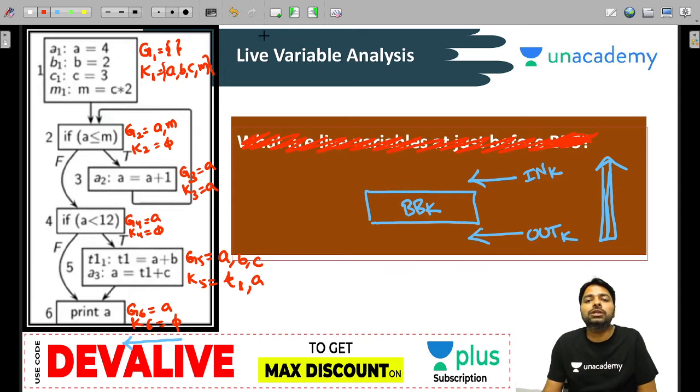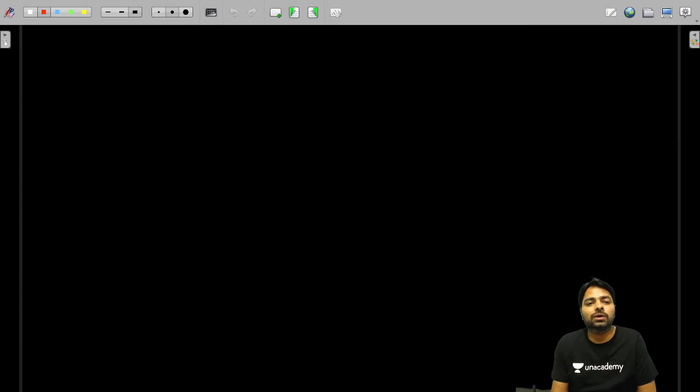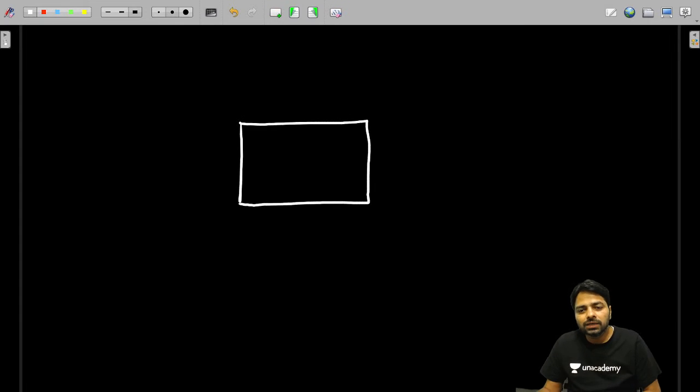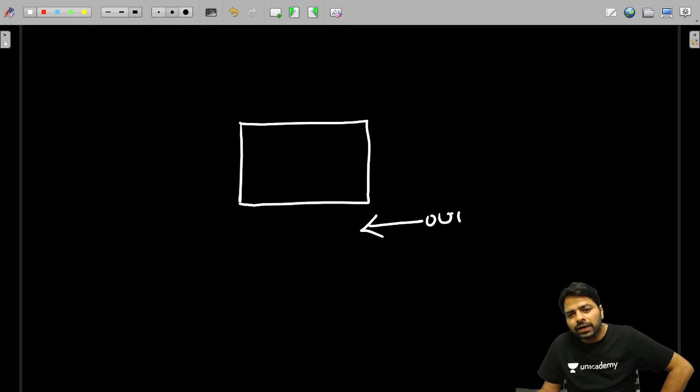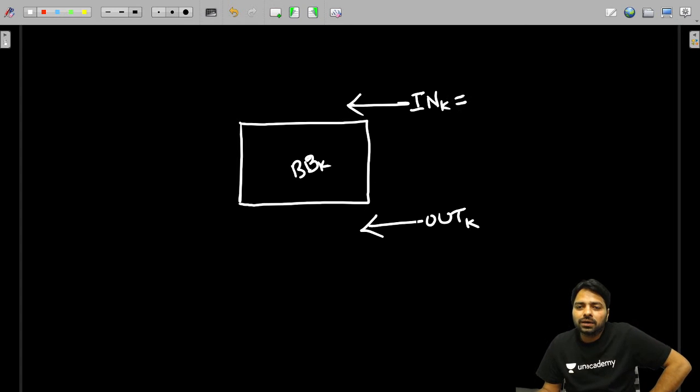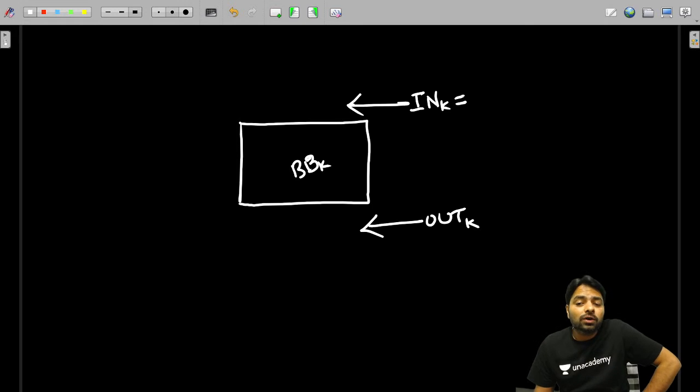For that you need to have some techniques. Suppose this is the outset, it's already computed, assume that this is a basic block K, and the inset is computed based on it.